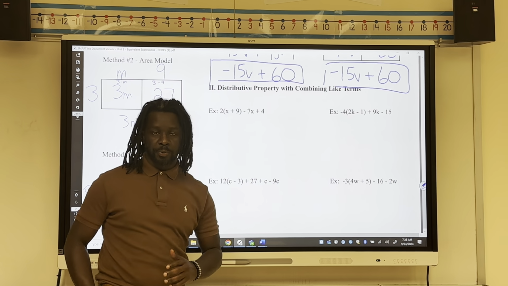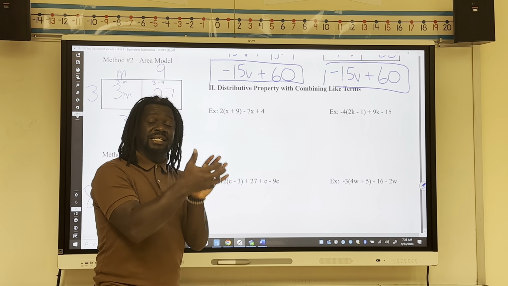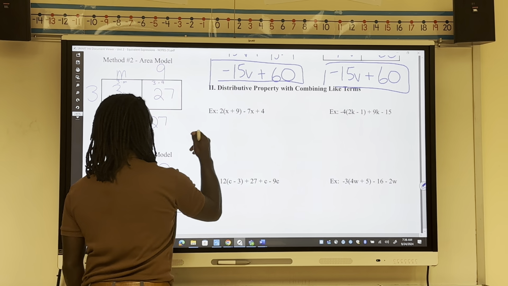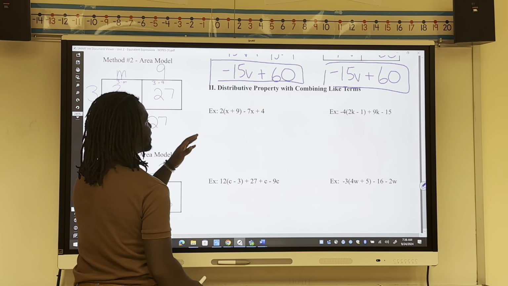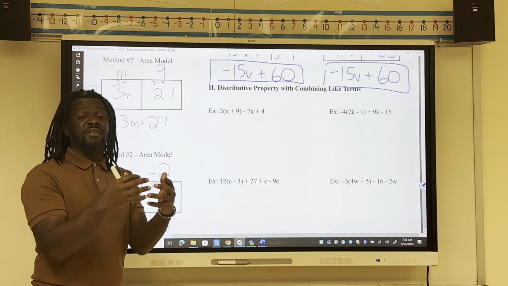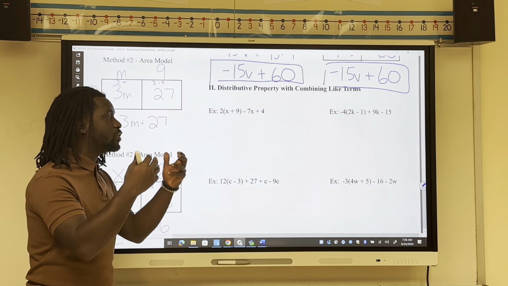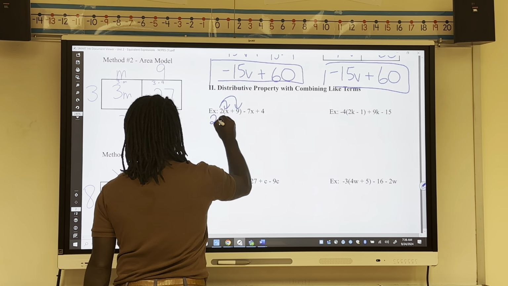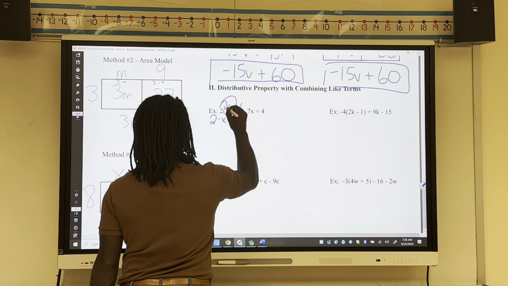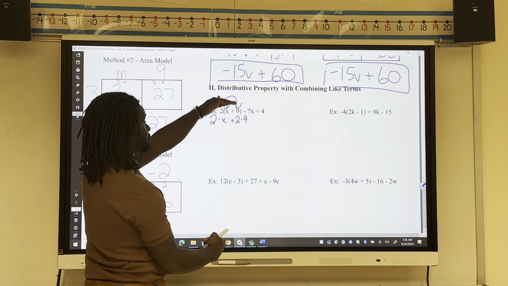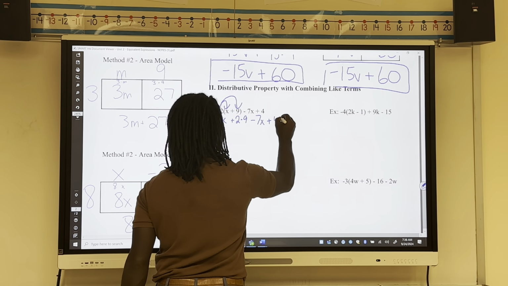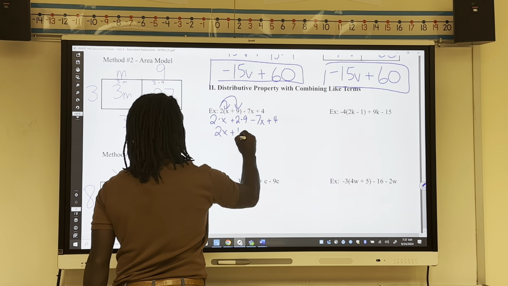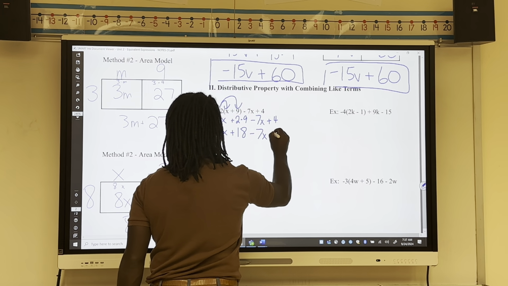In this last part, all we're doing is combining what we did today with the distributive property and what we did last lesson, okay? For the sake of time, I'm just gonna do the arrows model, but I wanna encourage you, if the area model works best for you, do that one. You just have to choose one of them and you have to show your work. So we have 2 times x plus 2 times 9. And then I'm just gonna bring everything else down, okay? So 2 times x gives me 2x, plus 2 times 9 gives me 18, minus 7x plus 4.